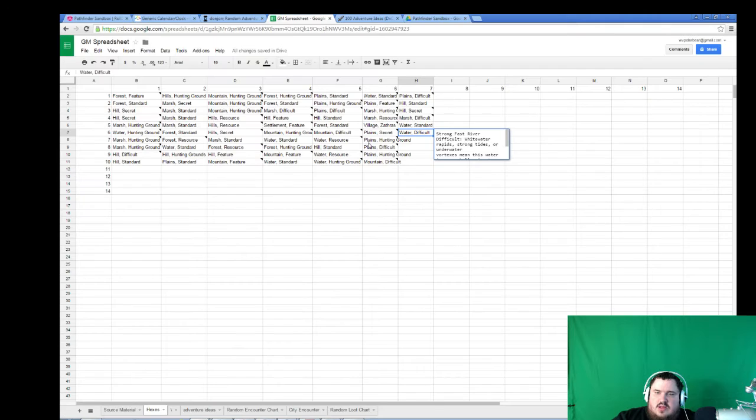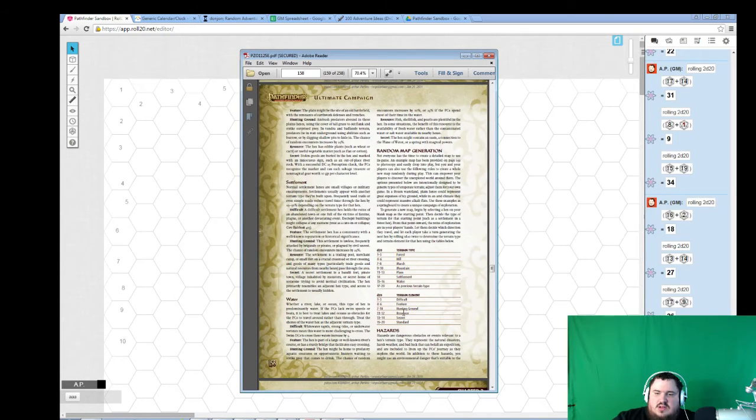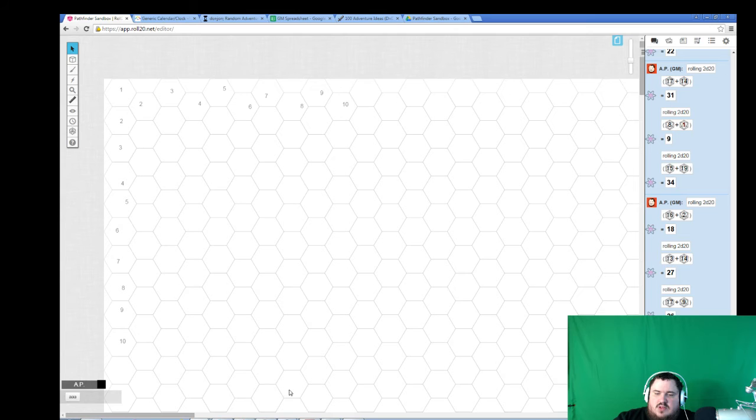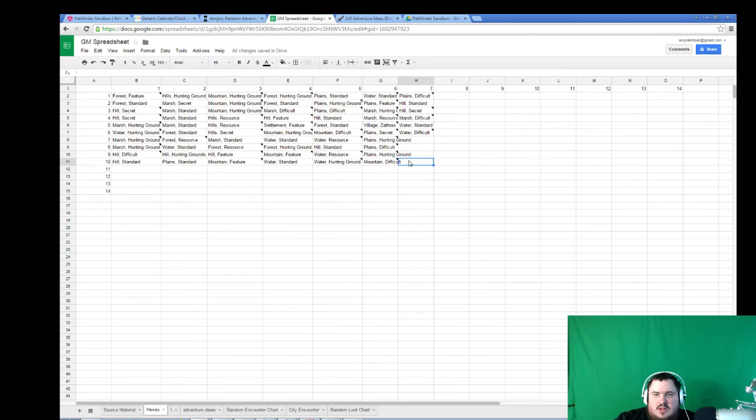How many is left? 1, 2, 3, 4. So I might have missed something. 1, 2, 3, 4, 16, 2. Yeah, I did miss something. So let's move on. 13, 14 is Plains with the Secret. Secret Plains. More stolen goods. More adventure bait.